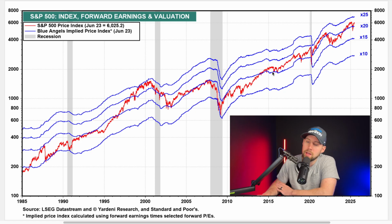So it's a lot. Now, if we look at the chart and we notice a trend, let's start on the other side of the equation where valuations were cheap. If we look at what happened after the great financial crisis where the price earnings ratio was down near a level of 10, you could see what the market did going forward for the next 10, 15, 20 years going into right now. The market just ripped higher. We made a massive move, and yes, there was volatility along the way, but the trend is clearly up.